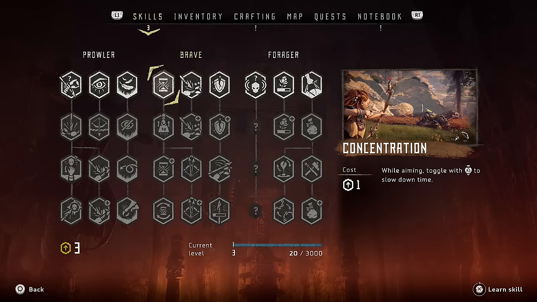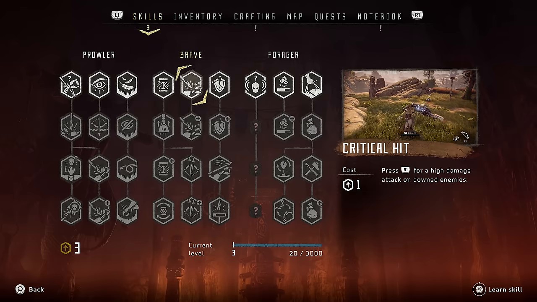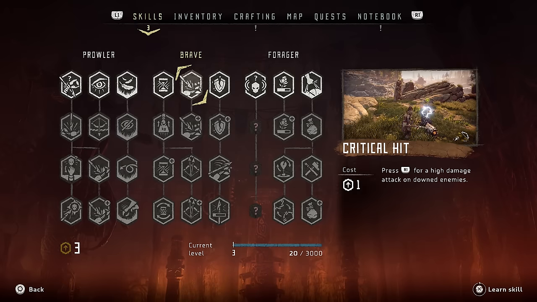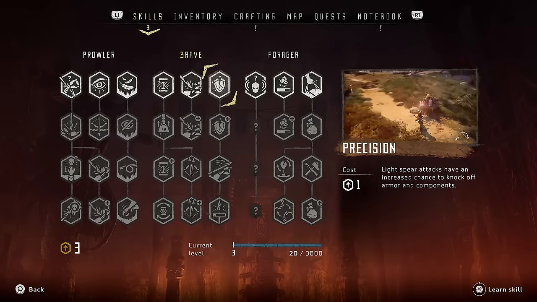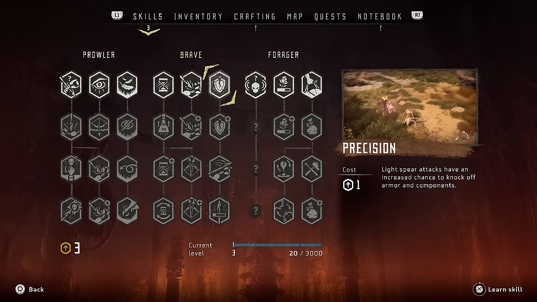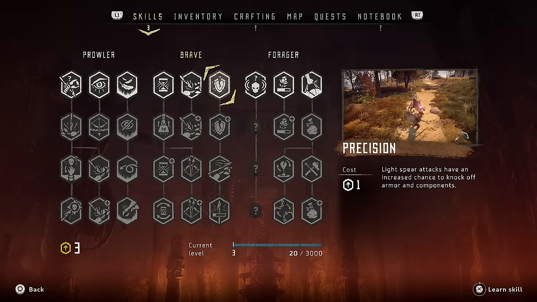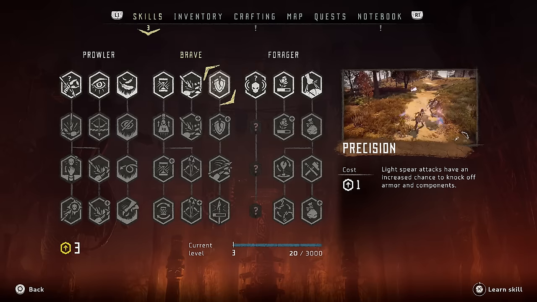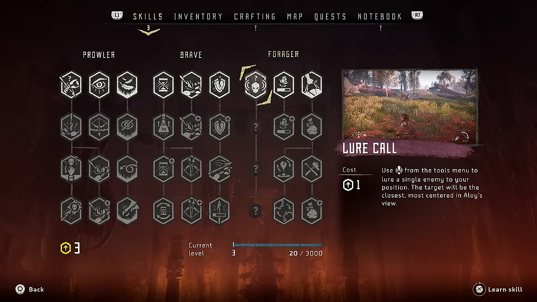Brave, concentration. While aiming, toggle with R3 to slow down time. Press R1 for a high damage attack on downed enemies. So if they're already downed, I can do R1 for a critical hit. Precision. Oh, by the way, the shield with a crack through it is actually the ability of that weapon to remove armor and strip resources off of them. So that's something that can be good to know. Precision. Light spear attacks have an increased chance to knock off armor and components.